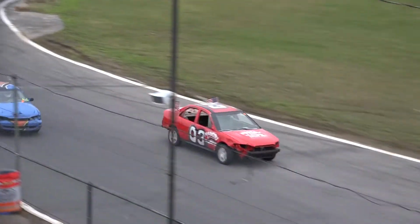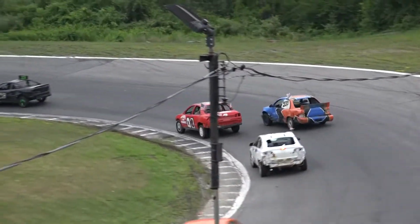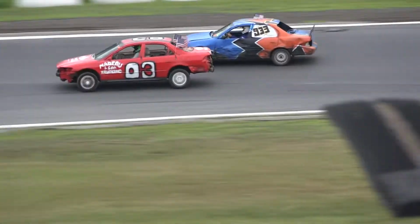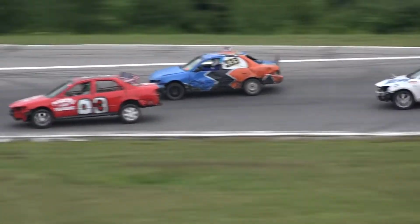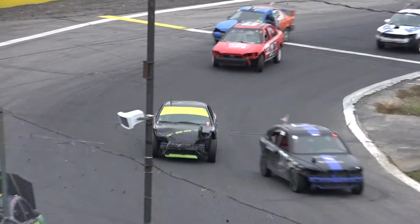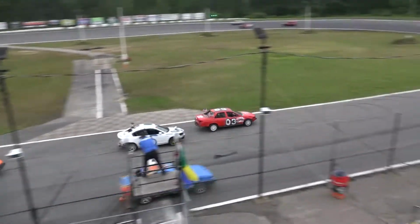Next time by for the 63, Shane Guerin, gonna be 10 laps to go from Chief Starter Steve Grand. 10 laps to go for the 63 of Shane Guerin. 10 to go at the line for Guerin in the 63. Attrition taking its toll on the four-cylinder Enduro field here tonight. Laps ticking away.